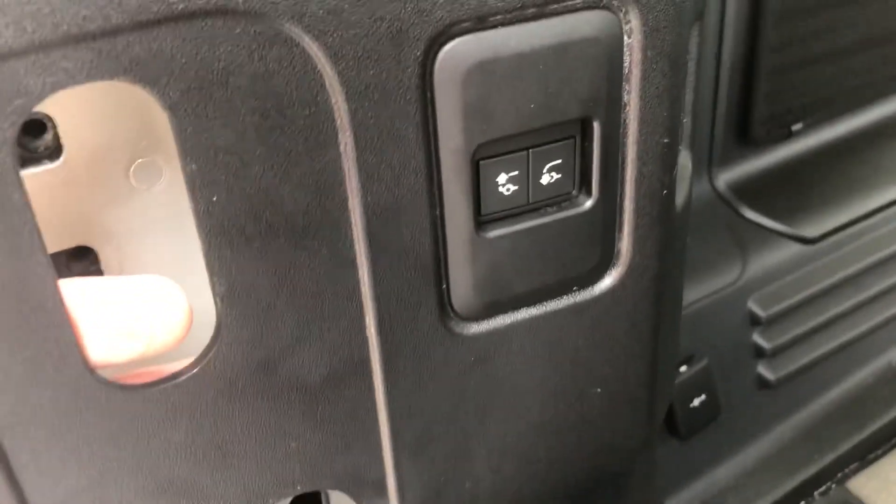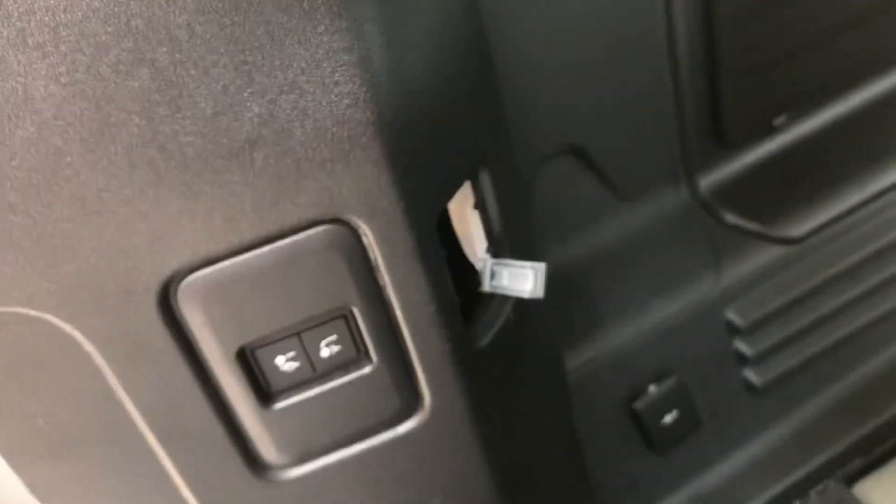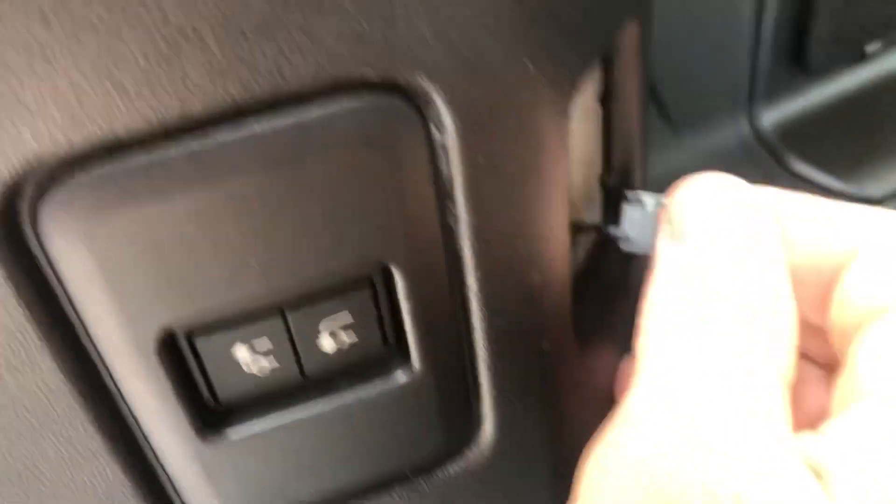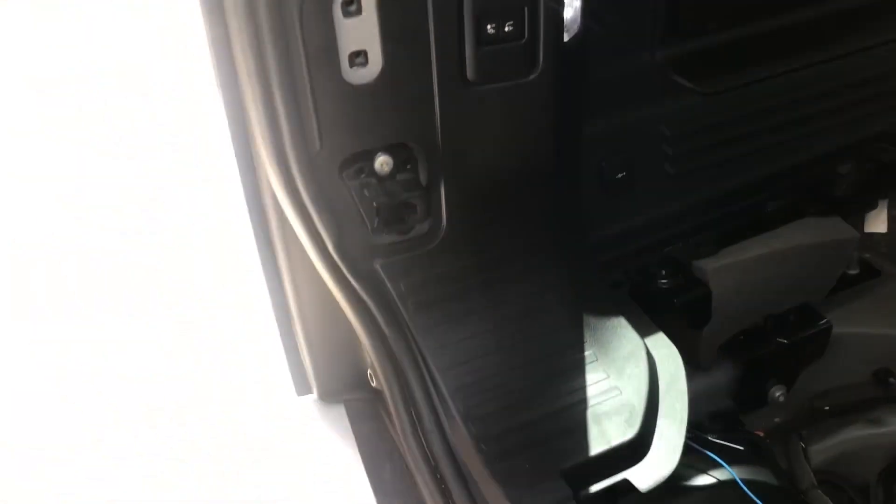Putting this back in — a couple of things: make sure you come in and plug back in everything and run up the wires where they're meant to be. Number one is the up and down height of the car assist. The other one we wanted was this little gray wire for the light at the back here. Now that they're both connected we should be able to push it back in and start to connect everything back up, make sure it's all clipped in properly everywhere.